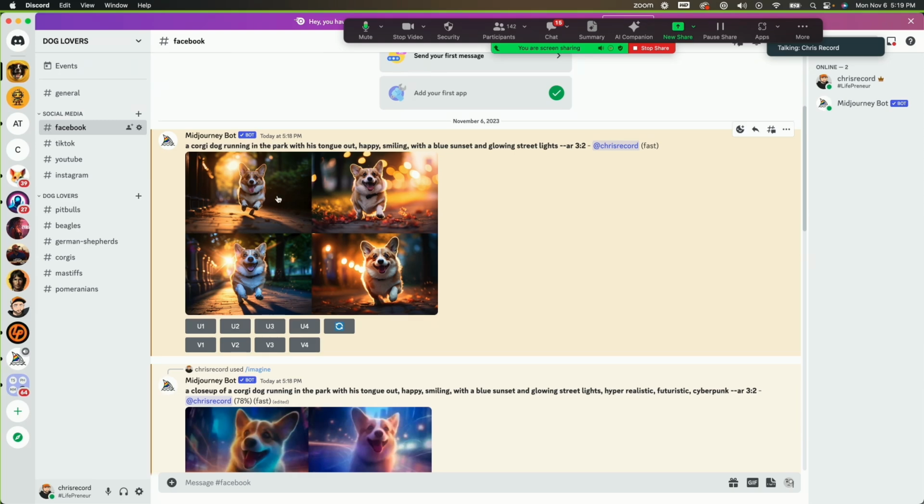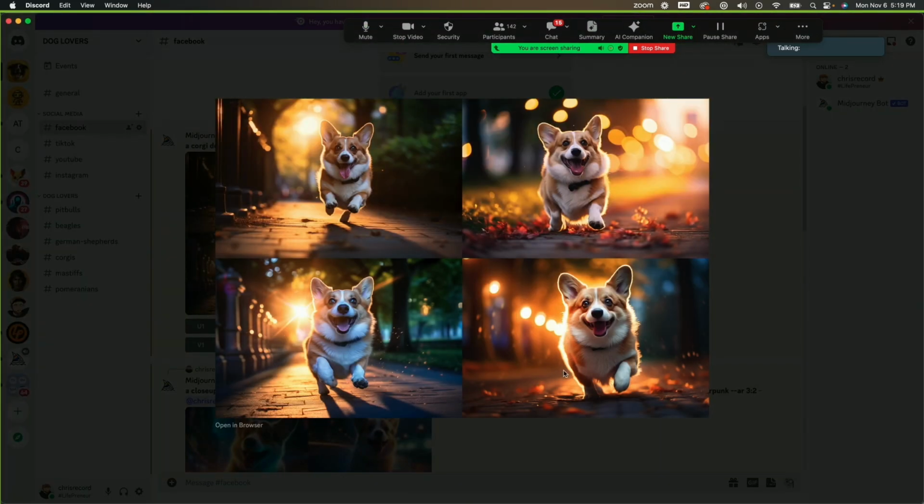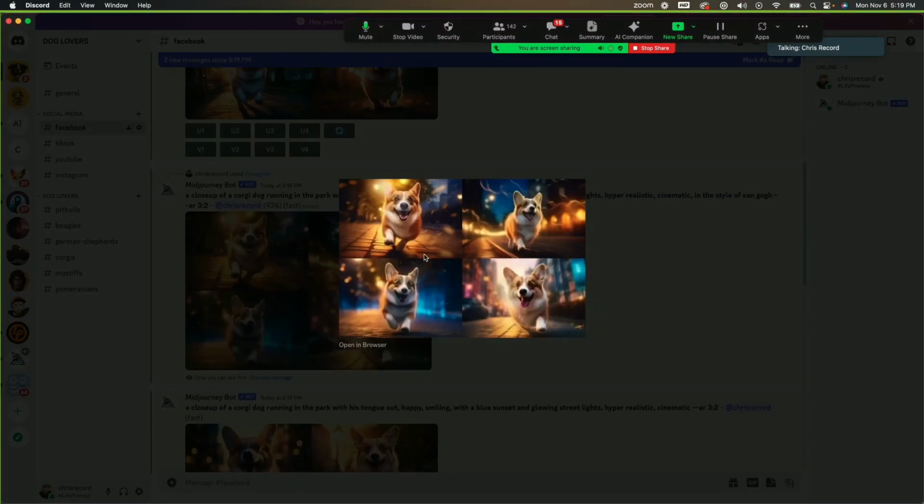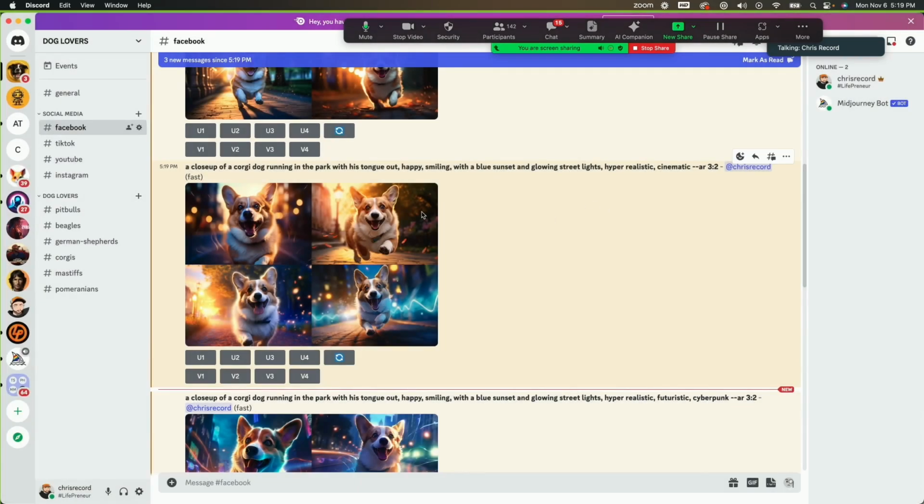So let's take a look at some of these that are coming up. Right off the bat, I can see that 3 by 2 is not going to work. It's not going to be good for a cover photo. So it's the wrong dimensions. What I should probably do is more like 5 by 2. I could try 4 by 2, 5 by 2. But first, let's see which style we like. That one's still loading.